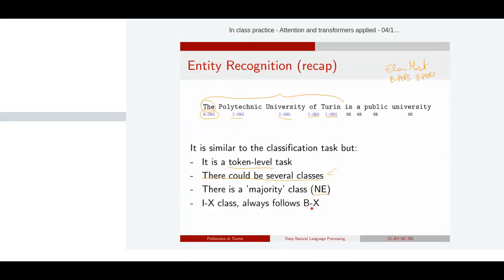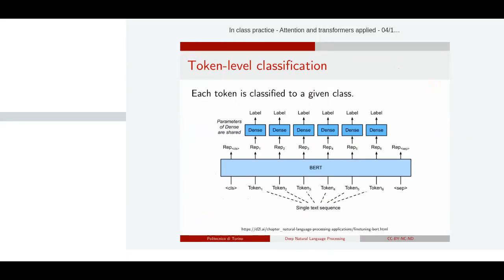And the I class, the inside version, always follows the beginning of the class. So the inside of the person entity follows the beginning of the person entity. We have those kinds of rules.